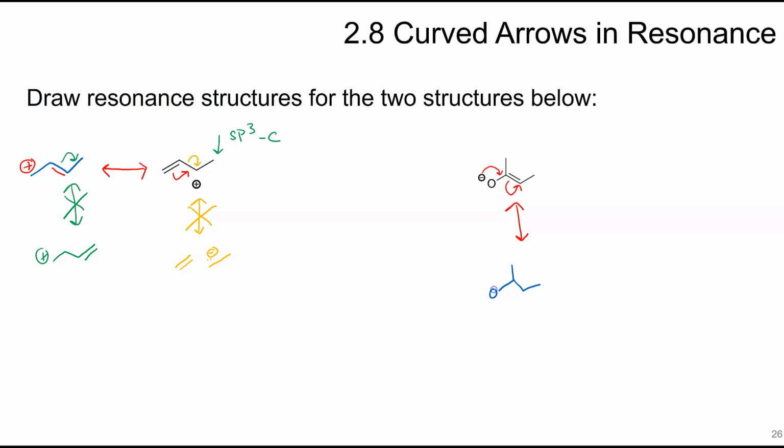So the skeleton stays the same, and my electrons go here, and then now I have that extra electron pair here, and you want to make sure you put the formal charge there. So that is a resonance structure. It started out as a negative charge, and there's still a negative charge here. So our charges are balanced. Carbon has the octet, oxygen has the octet. We haven't broken any single bonds, so that is one valid resonance structure. We would not be able to move electrons on into there.